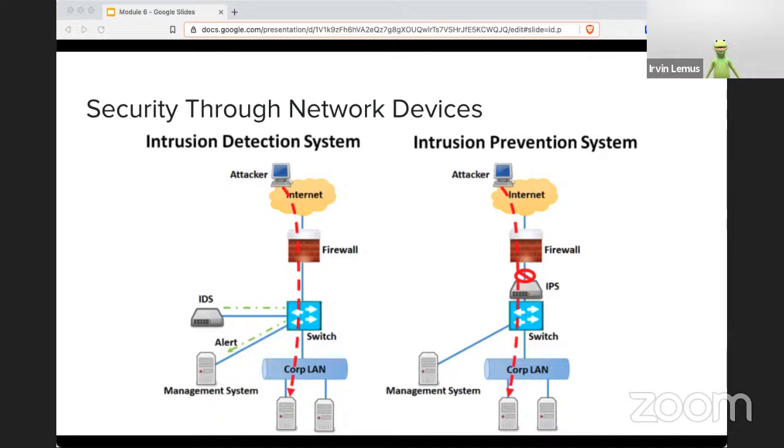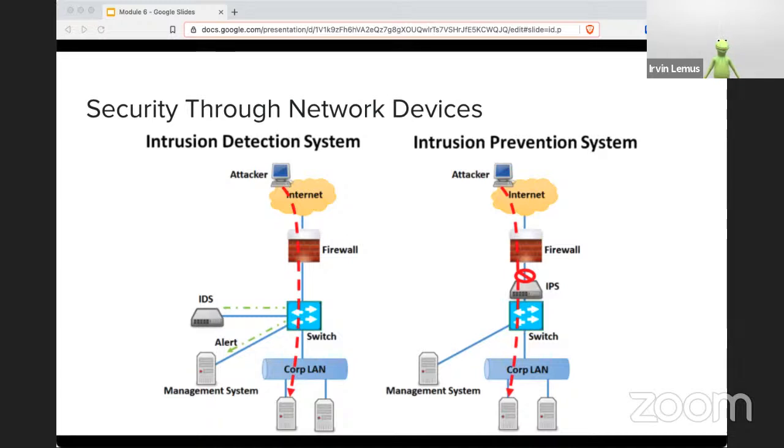IDSs are applied at the host level, and those are called HIDs, Host Intrusion Detection System, and network, NIDs. HIDs can watch system calls, file access, system registry settings, host input-output, but can't see the network. A NIDs can see the traffic in the network, but can't see the host's local activity. So ideally, you want to put the two together. You want to have host intrusion detection systems work in parallel with network in order to get a full view when an attack occurs.